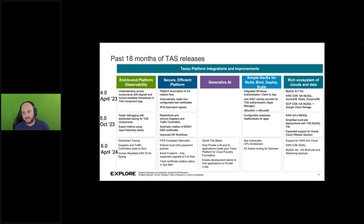And then the ecosystem around what we call Tanzu Application Service. The tiles, many releases have been updated. A lot of the Tanzu data services have gotten a lot of improvements around HA, high availability, multi-site backups and things of that nature. So a lot of stuff to unpack in this slide. I'm not going to read everything here, but I just want to give a brief picture of what's all been going on in the past few releases before we get to our next release.